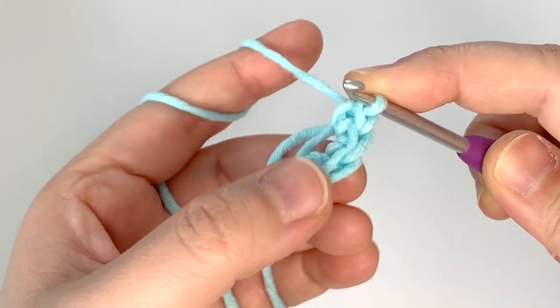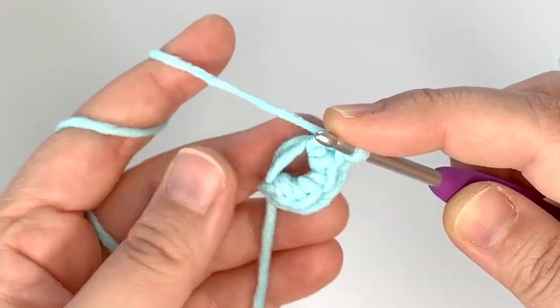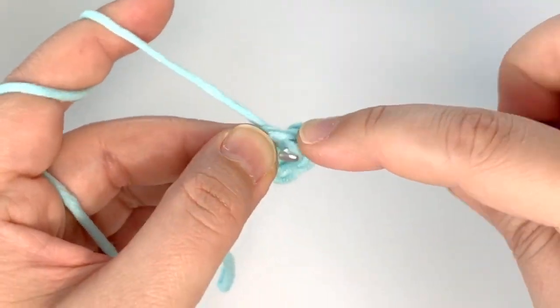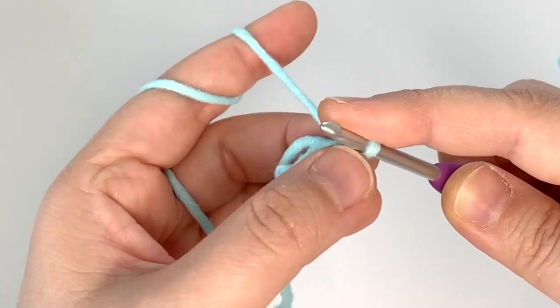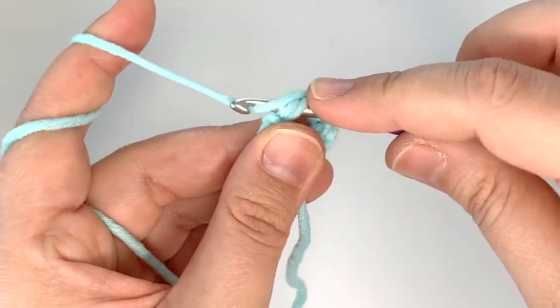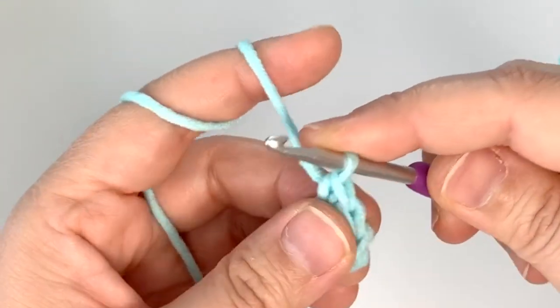So now we have 1, 2, 3, and 4. Now remember, keep these yarn pieces together. We're going to do another single crochet for a total of 6. 1, 2, 3, 4, 5. This is our last one. Make sure you're going underneath the yarn tail as well. So now we have 6.